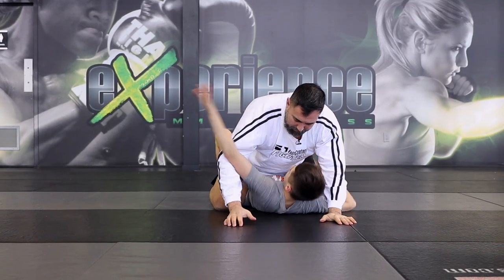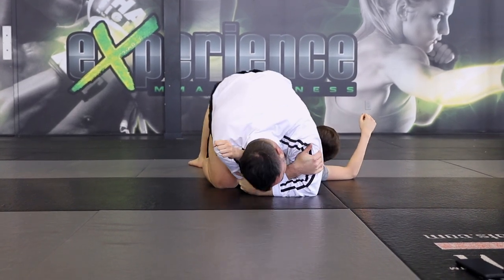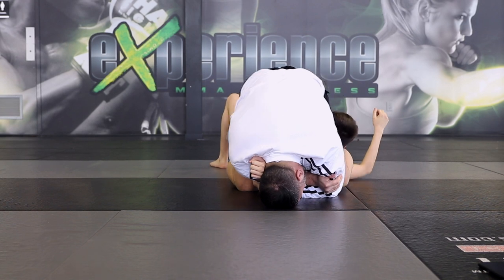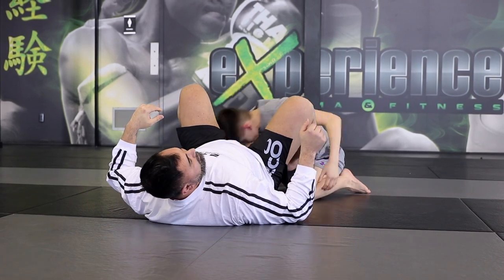Once again — he traps, I counter, walk higher, seize him here. Now if you can't get the arm just yet, hug nice and tight and set up your knee position first. Now pass your leg behind the head. Once you're here, roll to the side, keep the arm and knees tight, and from here finalize.